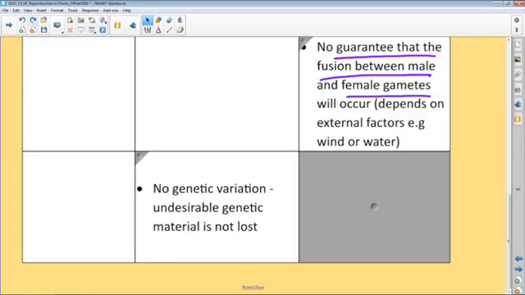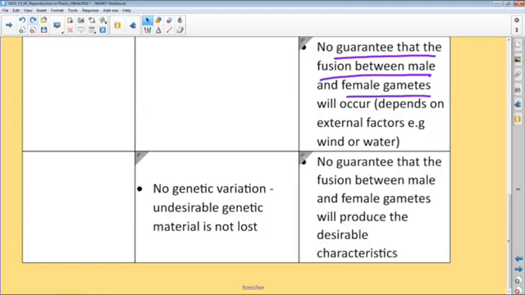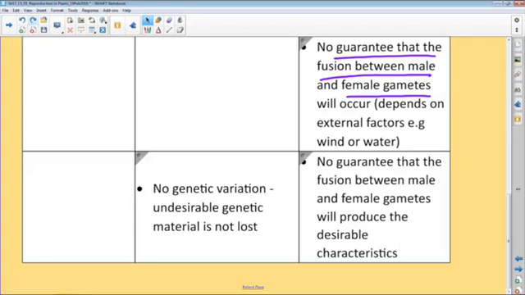Oh, there we go. If I have a look at this, right? We've got no genetic variation. Now, remember I told you that a nice thing is to keep the favorable conditions. But don't forget, even the bad stuff gets kept now, which is not a good thing. And then of course there's no guarantee that the fusion between the male and female gamete will produce a desirable characteristic. It's like taking a fast runner and a very clever person and hoping that you're going to get a fast runner that's very clever. You don't know. It could be that they don't come like that. Which is quite cool.